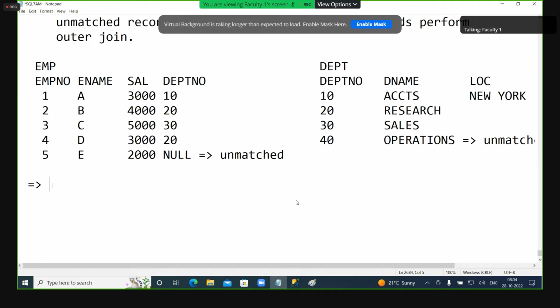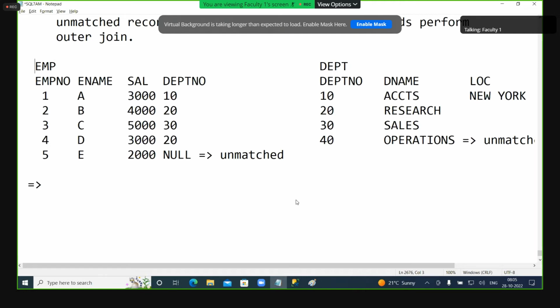Okay. So unmatched records are there in which table? Both the tables. It's there in the employee table and it is there in the department table. Both tables contain unmatched records. Here one table is called left side table and one table is called right side table. Which is left side and which is right side?